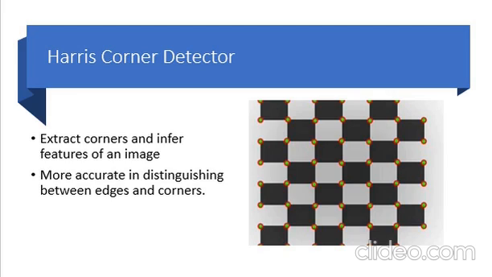It was first introduced by Chris Harris and Mike Stephens in 1988 as an improvement upon the Moravec corner detector. Compared to the previous one, the Harris corner detector takes the differential of the corner score into account with reference to the direction directly, instead of using shifting patches for every 45-degree angle. It has been proved to be more accurate in distinguishing between edges and corners. Since then, it has been improved and adapted in many algorithms to pre-process images for subsequent applications.